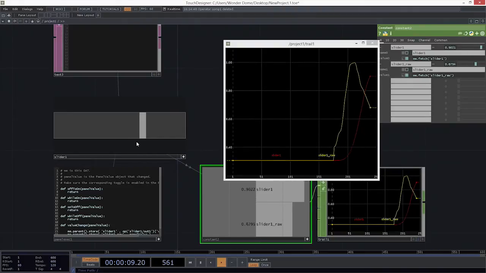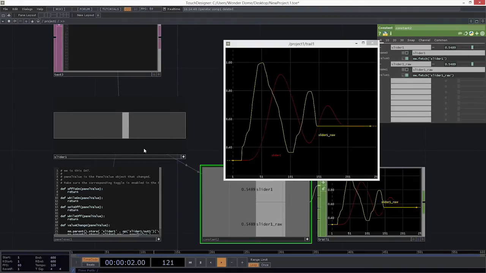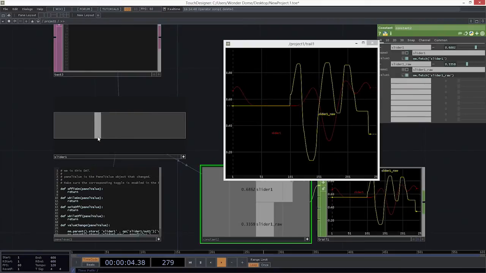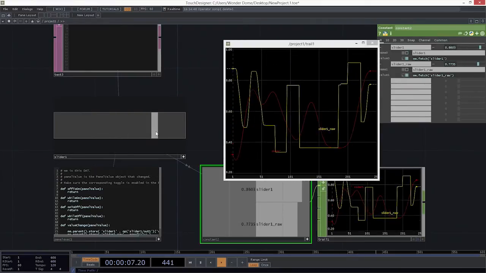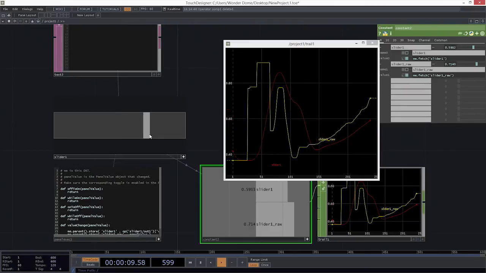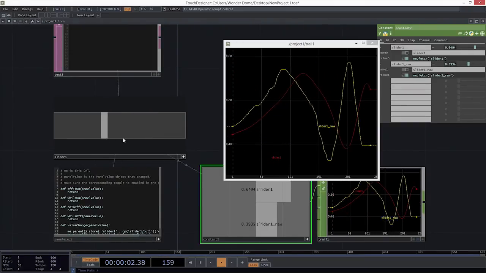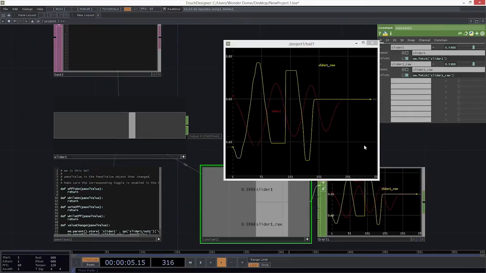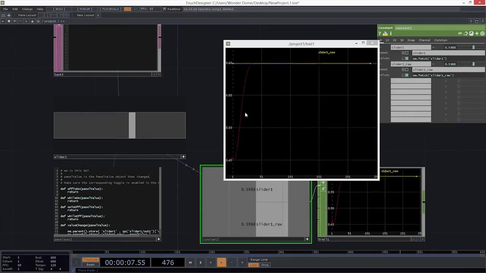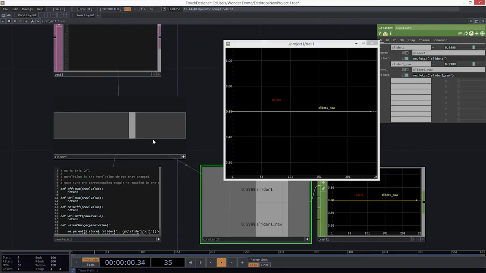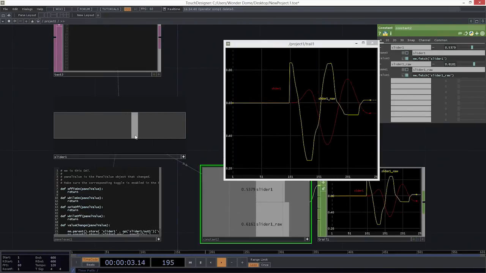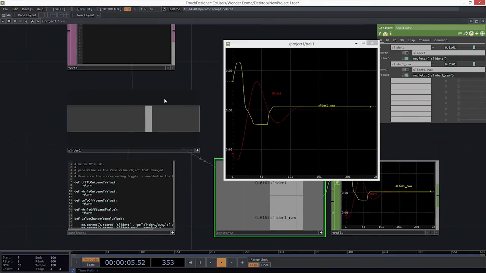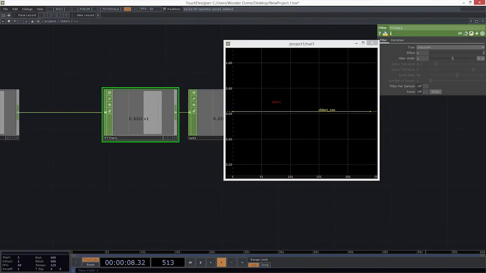All right. Now we can see that this raw number, right? So it's exactly where I am in the panel. It's got nothing but sharp edges. And depending on how smoothly or roughly I'm moving this slider, that's the numbers that I get out of it. Whereas the filtered portion of it, what we call just slider 1, that's the part that's all smoothed by that filter chop. And we could change the width of that filter, how much smoothing it's doing, by maybe turning down our filter width here a little bit.